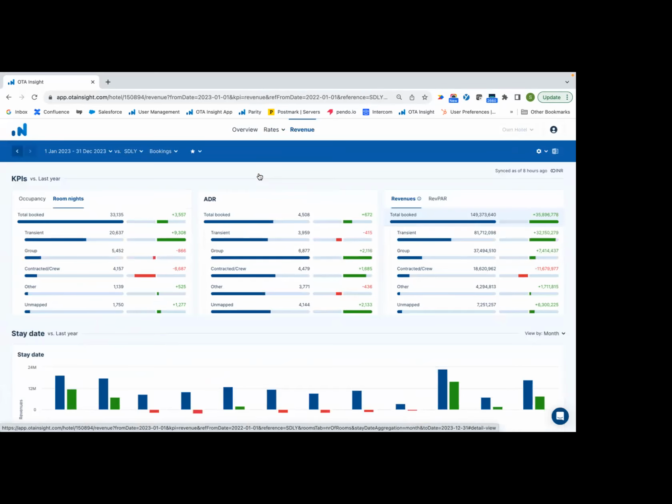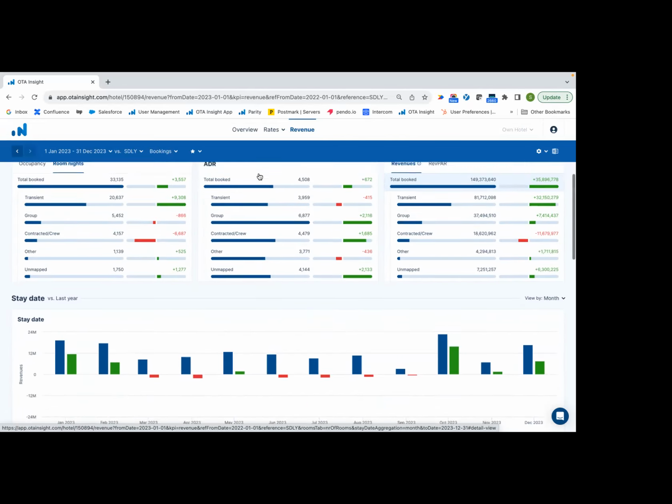Now you can imagine the KPIs, what you see over here for the selected time frame with the reference time frame, on one single view. Imagine if you have to pull this data from a property management system, it is going to take a lot of time. It's not only going to consume time, but you're going to be looking at the data points in multiple Excel sheets, which is going to be quite confusing at times.